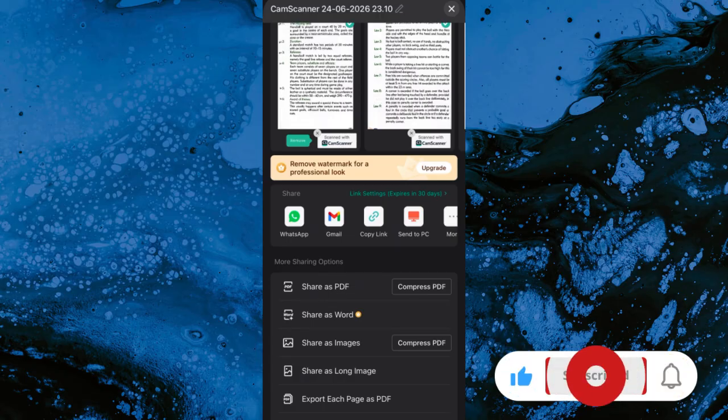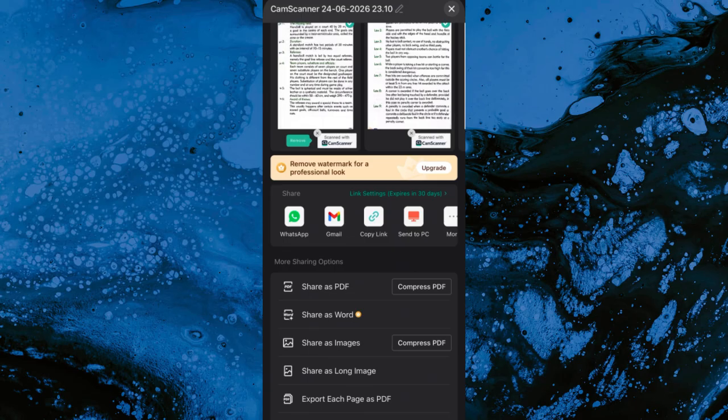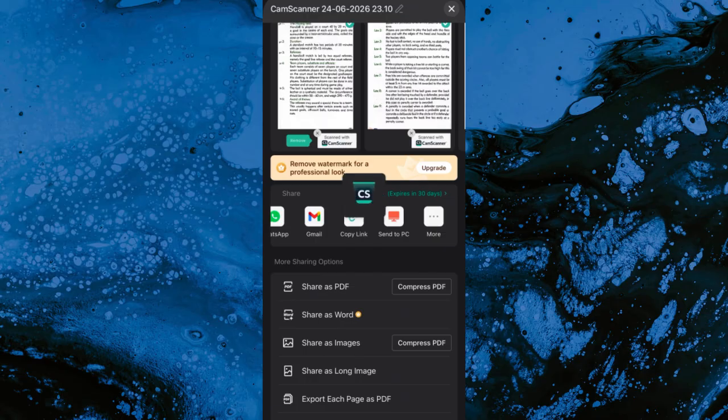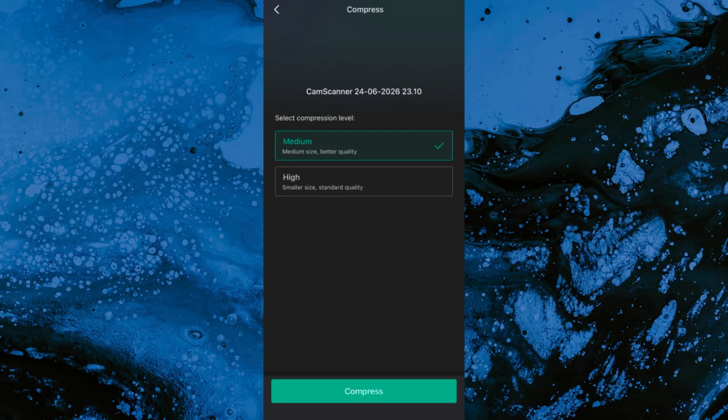For you to do that, you have to upgrade, and you can also just copy the link in case you want to send it by email, or you go over to more, and more is going to show you different types of options, whichever one you want to do. So let me go over to save as PDF. Here it's showing you the quality.